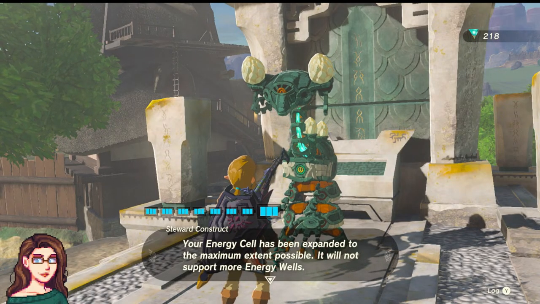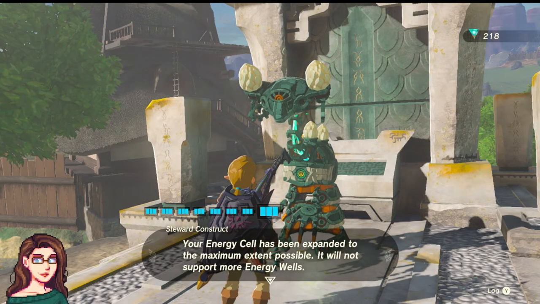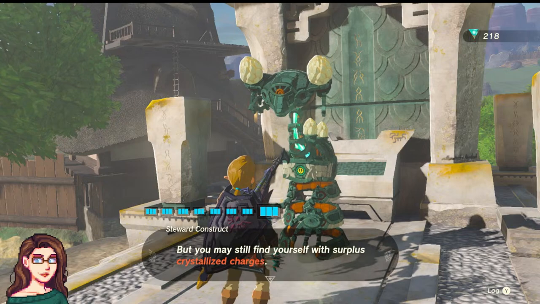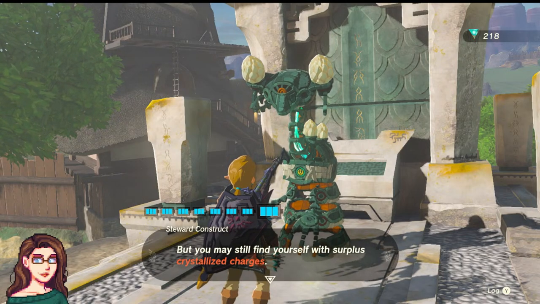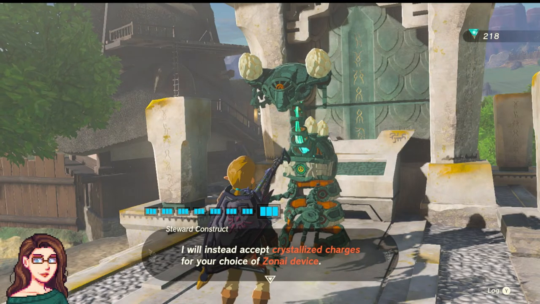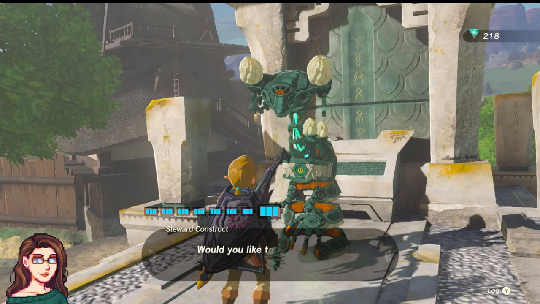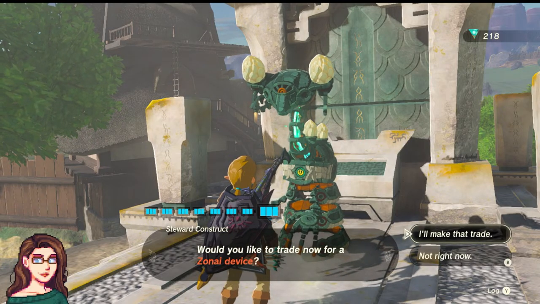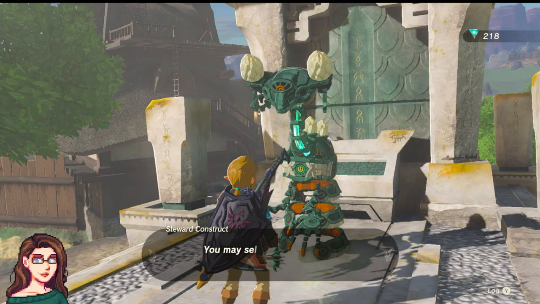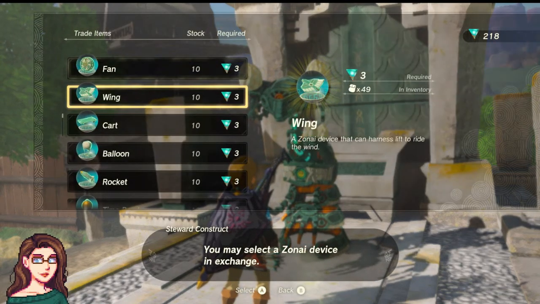Right. Your energy cell has been expanded to the maximum extent possible. It will not support any more energy wells. But you may still find yourself with surplus crystallized charges, which we do. I will instead accept crystallized charges for your choice of zonite device. Would you like to trade now for a zonite device? Yes, I think we shall. You may select a zonite device in exchange. So, I'll tell you what we're going to do.